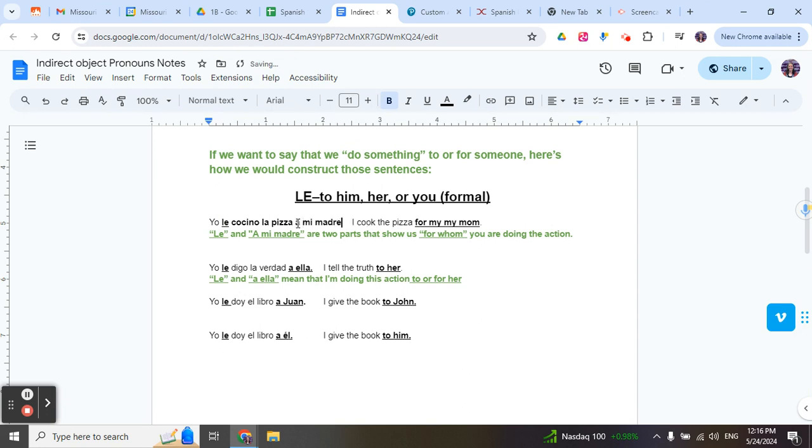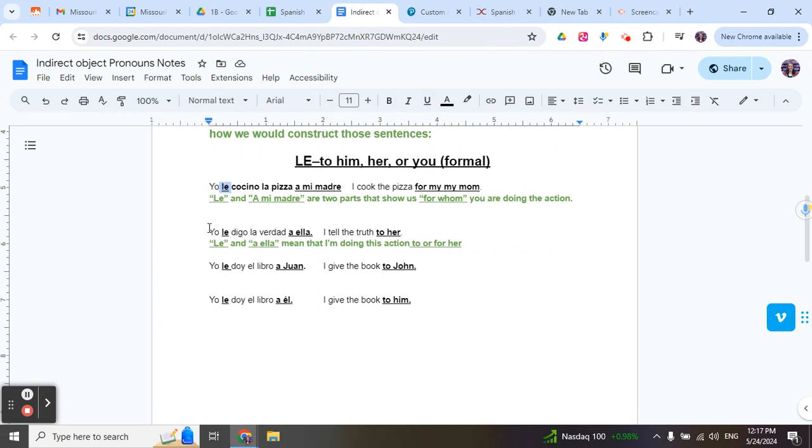Okay, but if we didn't know who you were referring to, and I just wanted to let you know something nice I do for my mom, then I would include this part at the end. But this part at the end is not necessary. This part before the conjugated verb certainly is. Must have it there. So yo digo la verdad. I tell the truth. To whom do I tell the truth? I tell the truth a ella. Now you can see a ella is her or she, right? But if I say I tell the truth to her, well, I could just take this off. It still means I tell the truth to her.